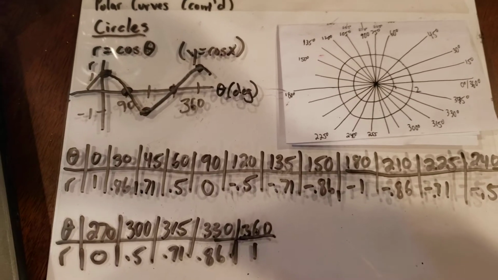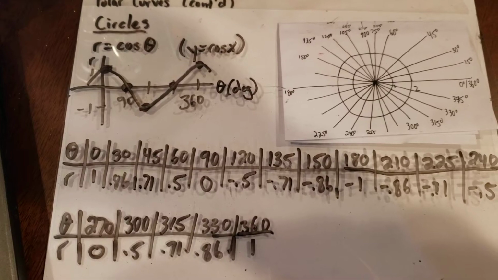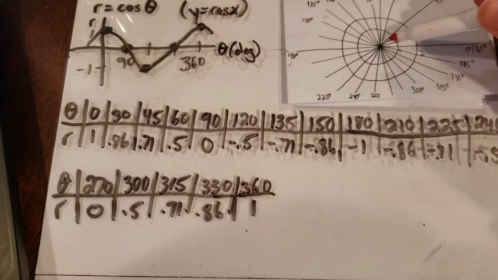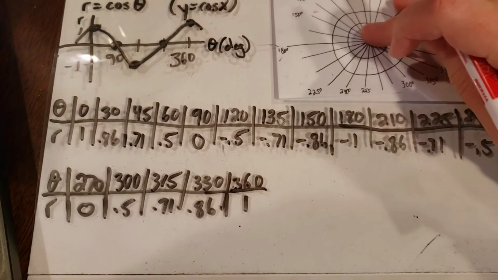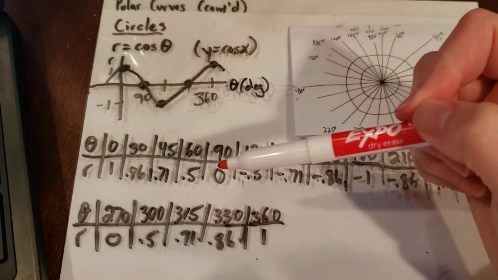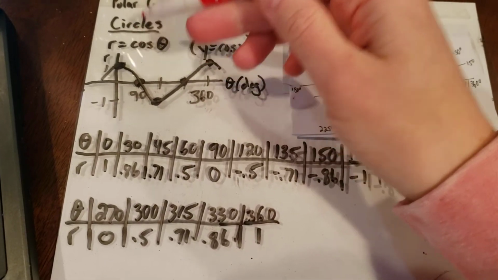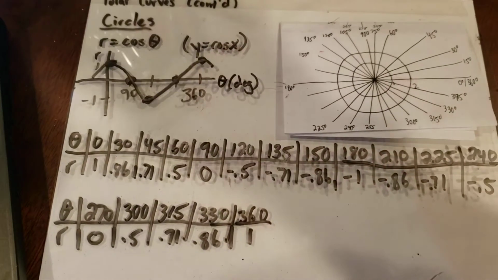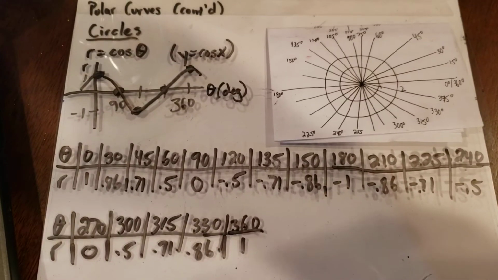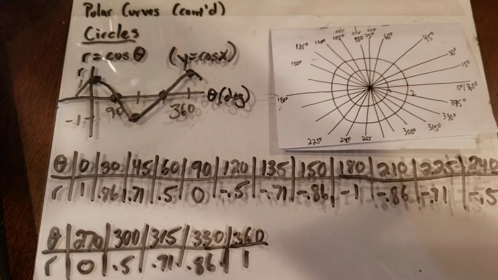So I've got my polar coordinate plane there. If you notice, I made the circles a little bit bigger, because if you look at your r's, you can see from this graph of cosine theta, the largest radius that you will get when you do cosine of theta is 1. The smallest r you could get is -1. So you know that you're not going to go larger than an r of 1.